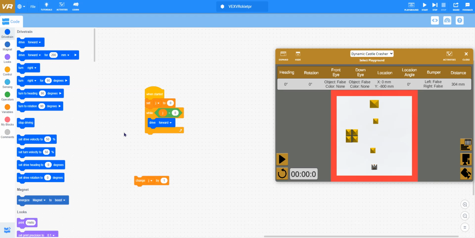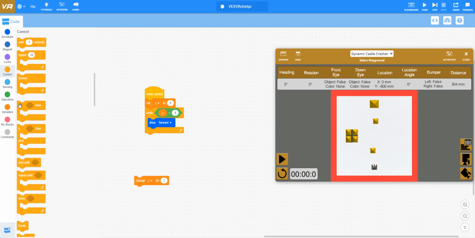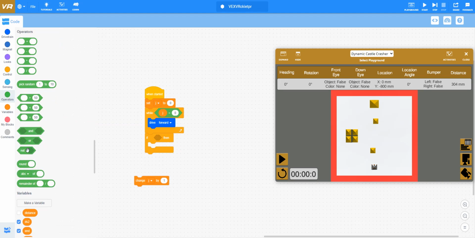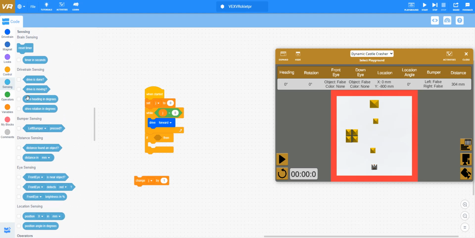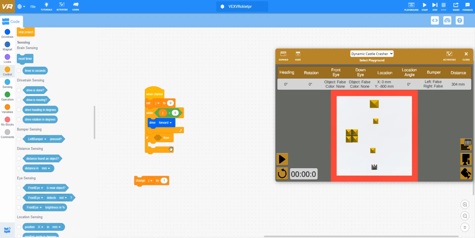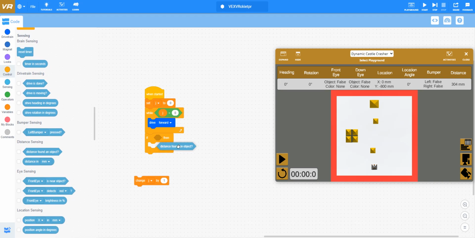But here's what we can do. We can say if, well, actually, let's put that up here. If, let's see, distance found an object, then change J by 1.